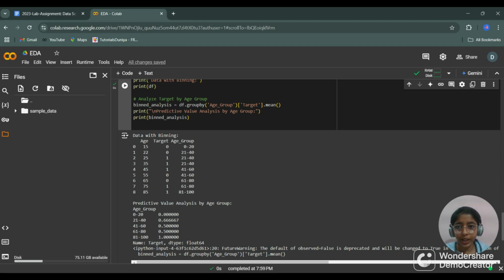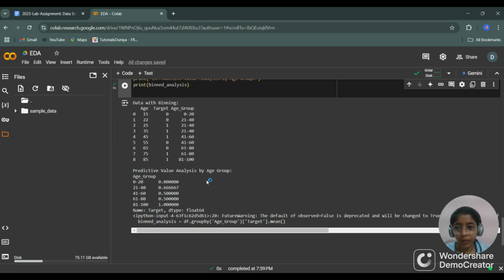In the output we can see data with binning: age, target, age group. We have already defined these groups, 0 to 20, 21 to 40, and the code has done the binning of the data. Predictive value analysis by age group is also done here.